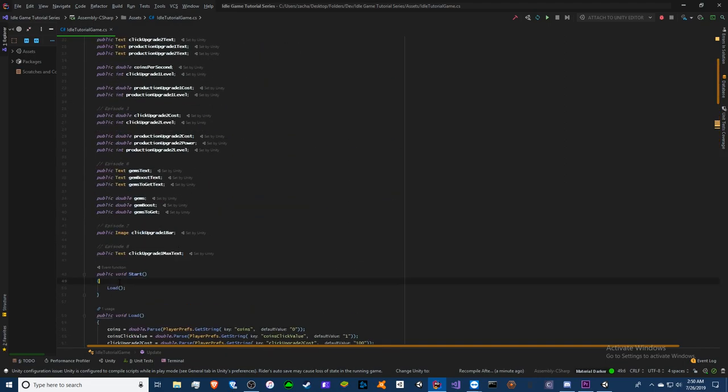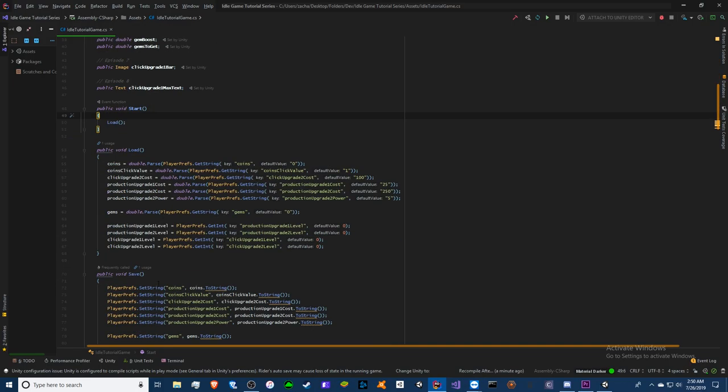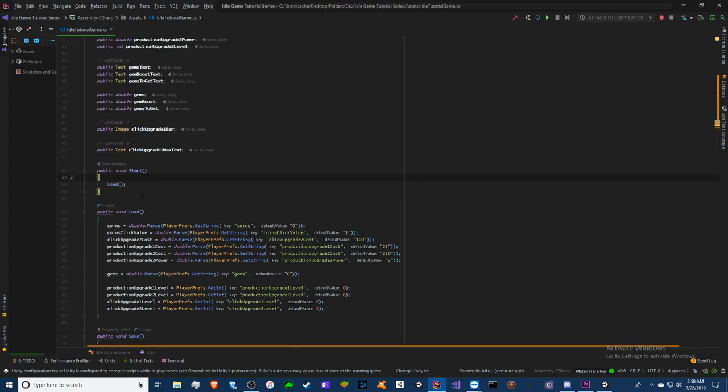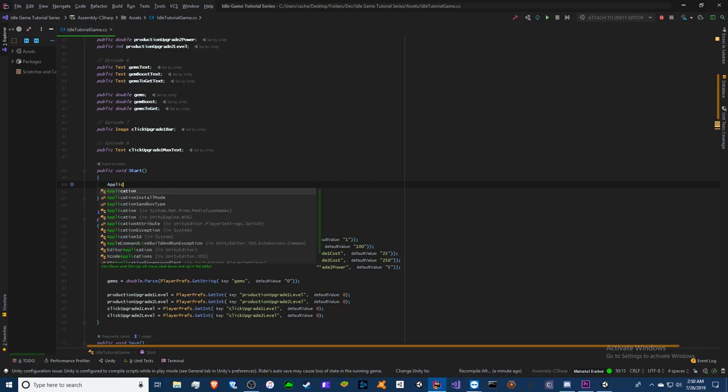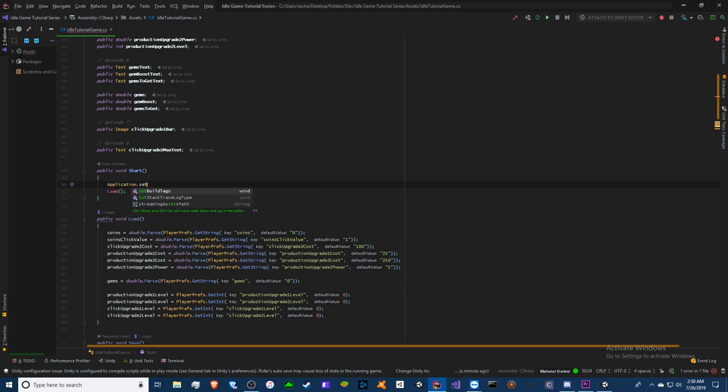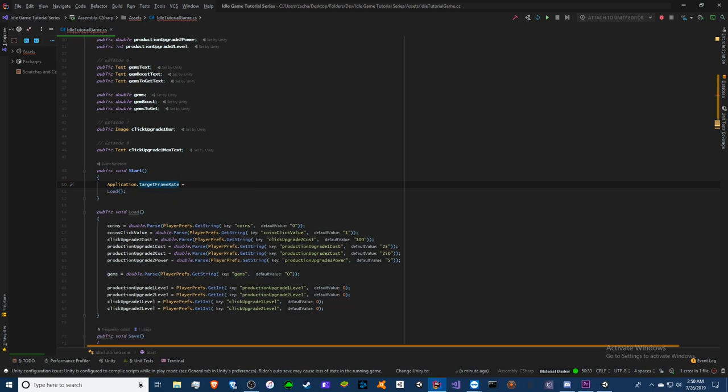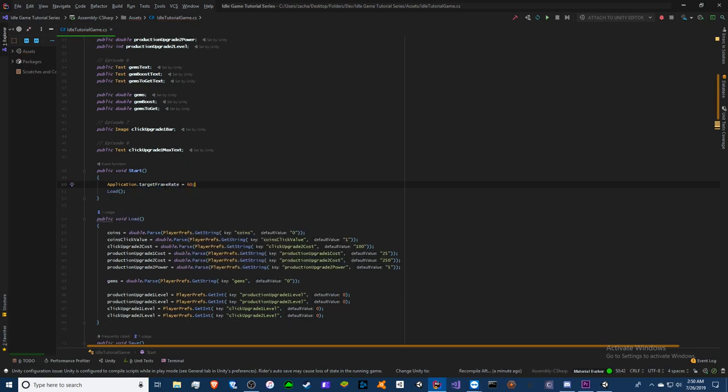First of all, we're going to start with vsync. It's very important because if you have your update method running every frame or past that, it will use a lot of CPU. So we're going to simply do Application.targetFrameRate equals 60. So this uses vsync to make sure our frame rate is stable at around 60 to 100.